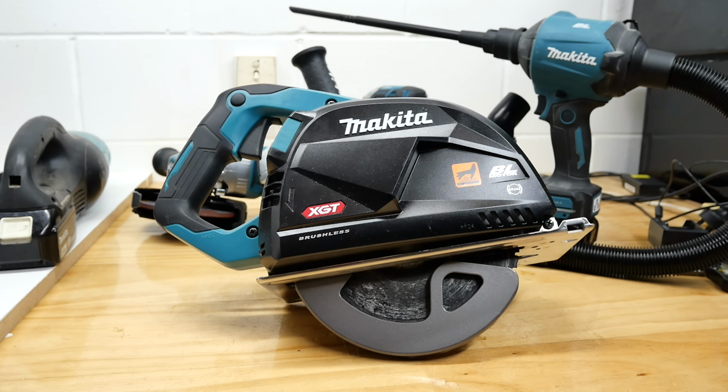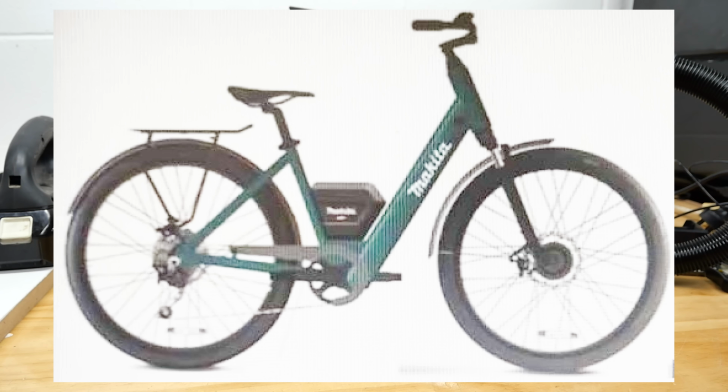And last up, I have an image of the new bike. One of the watchers of the channel sent this in to me. Cheers for that. They shall remain nameless. But the new bike, the BY002G, will have a 250 watt rear motor and run on 1 XGT battery. It's got 700mm diameter wheels, which is much better than the previous 18 by 2 model, which looked like a bit of a toy, folded up, and yeah, wasn't something I'd want to ride around on. But this new one is somewhat more respectable looking.